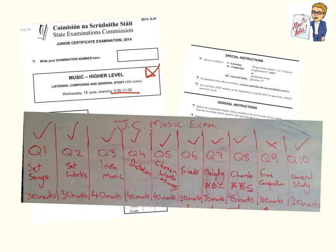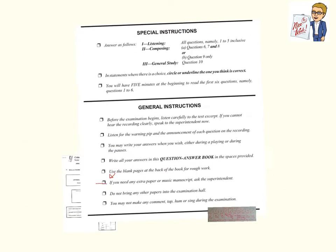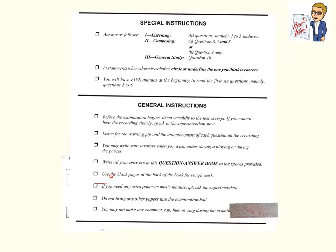So in this video, I'm going to take it question by question and just highlight some of the key things to look out for that might help in your study for the mock and then for the actual Junior Cert as well. So on the second page of the exam, you actually have some special instructions and general instructions. I'm not going to read through them now, as you can do that yourself, but I just want to highlight the fact that they're there and you should read through them. And it's very, very helpful advice.